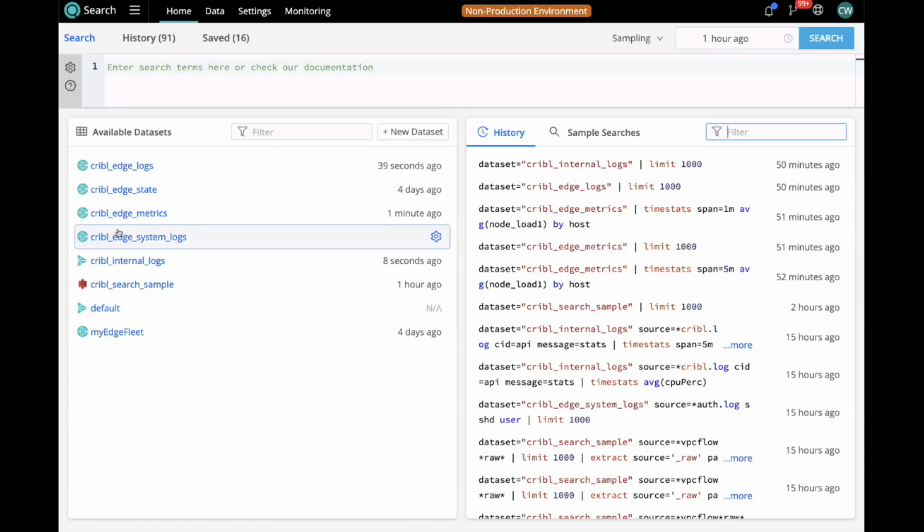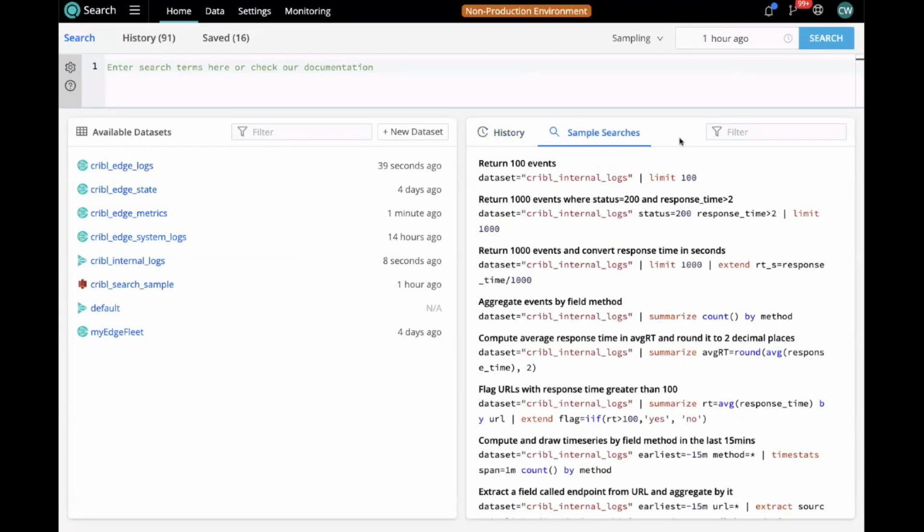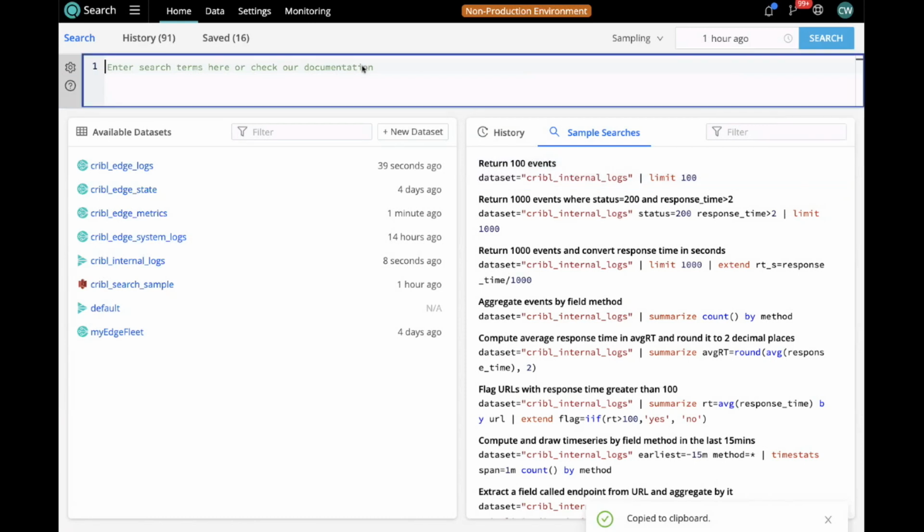As we search these Edge logs in the data set, they are being searched from the actual Edge nodes. We have some internal logs on this leader node here. And this little icon here is the S3 icon, so we'll be searching some data that's sitting in an S3 bucket as well. We have this glorious sample searches section here to help people like me that can't remember the searches. And we make it really convenient. You can copy them to your clipboard. So let's just do that, because why not?